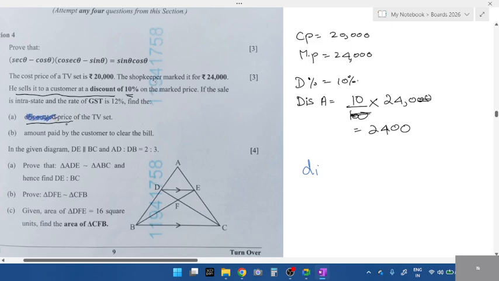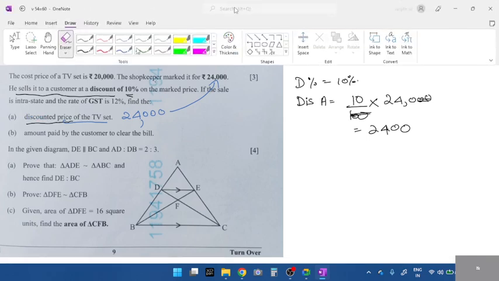Now read this sentence. What they have asked us to find. What was the price of the TV set initially, before the discount? It was 24,000, right? All of you respond. If you want to purchase from the shop, how much did the shopkeeper keep it for? 25,000. Now, before price, they have given the word discount. So that is not 2,400. It is after discount, students. Correct, Amy. Remove discount from this.